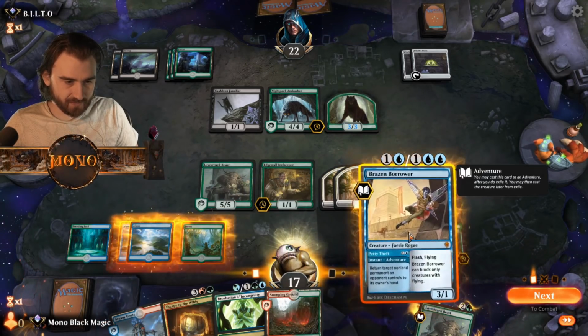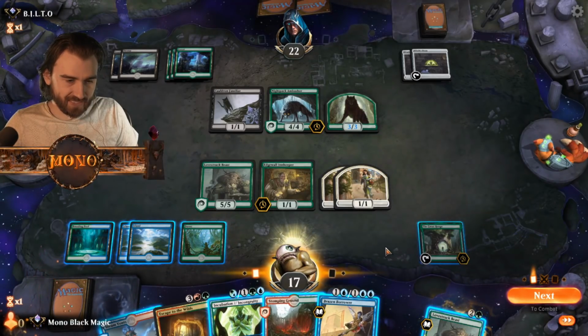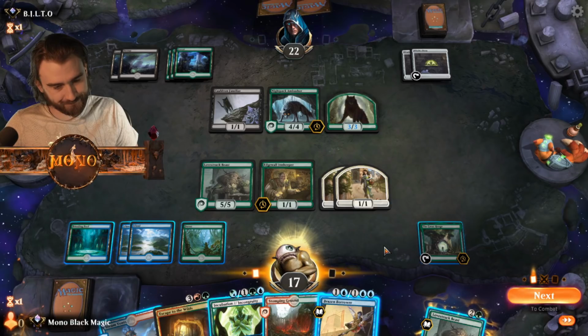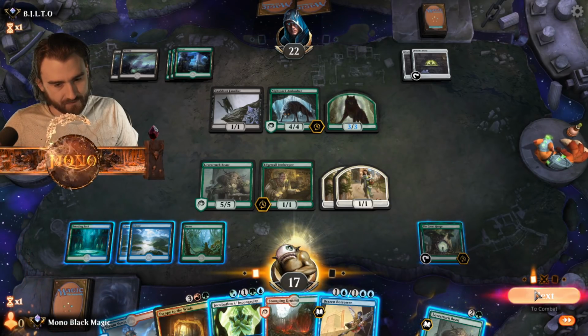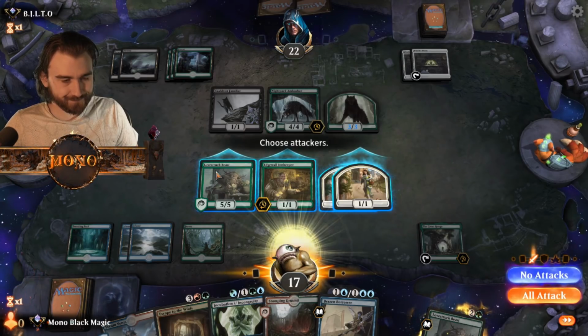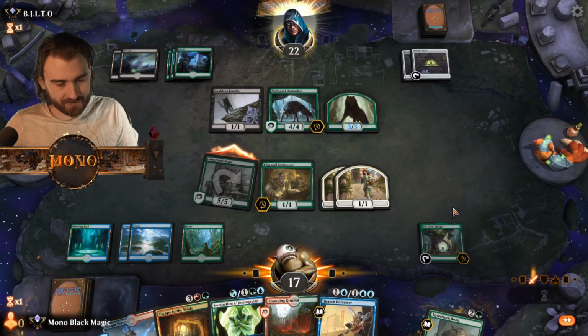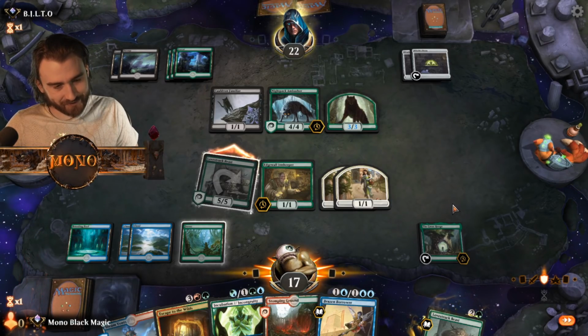Escape into the wild, sir. I think. Do we bounce the ambush? The problem is, here's what I think we do. We go in with Lovestruck Beast first. And he's just gonna block with a cat, so this is not gonna work.